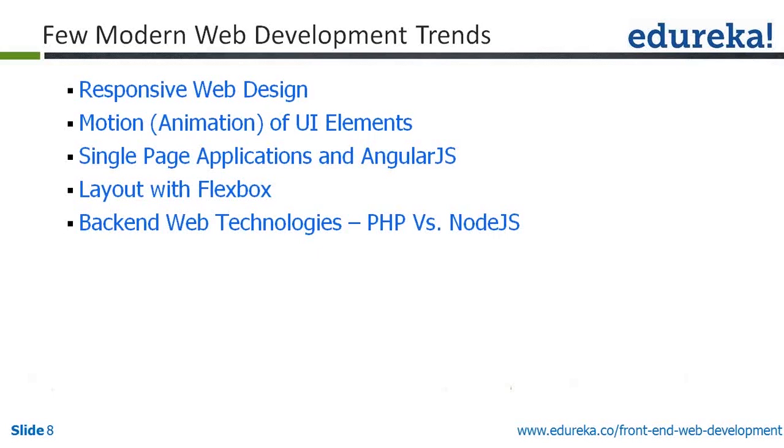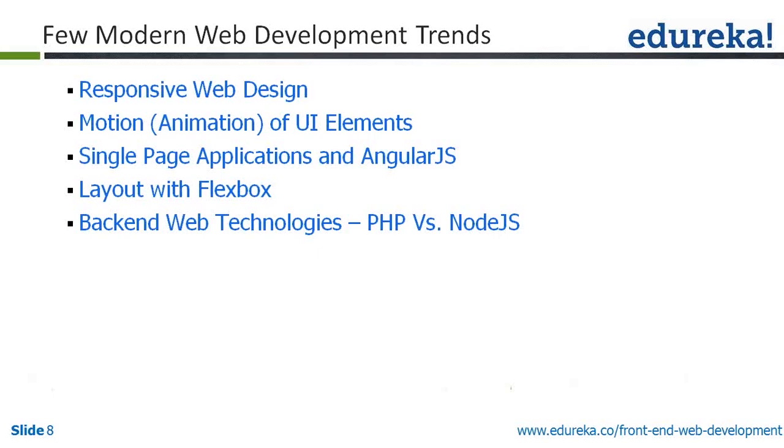And until about 5 years ago, people were using tables for laying out the elements on the web page, or sometimes people were using div elements. But that's the old practice. If you want to be a professional programmer adopting the modern trends, then you should be using flex boxes to get a nice looking layout of the elements on the web page.